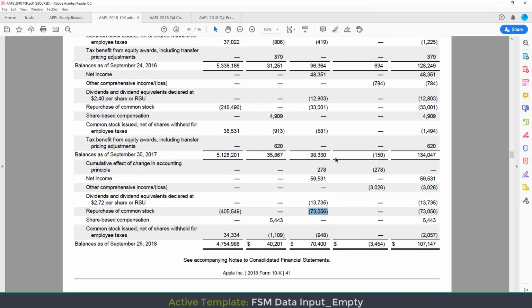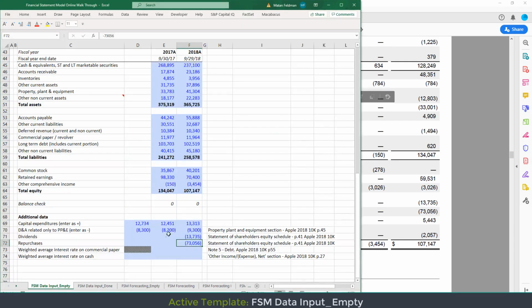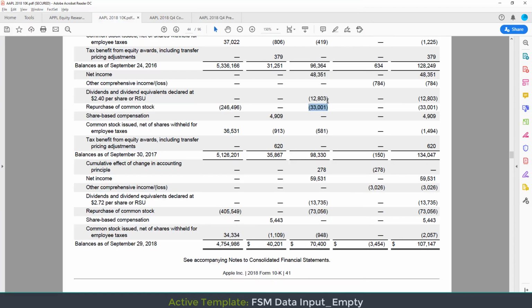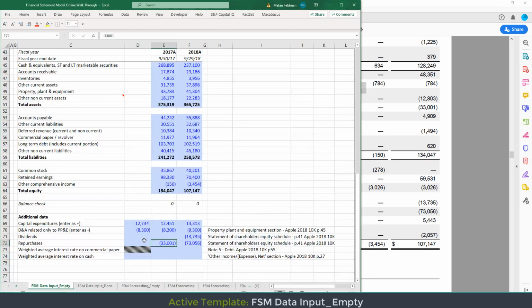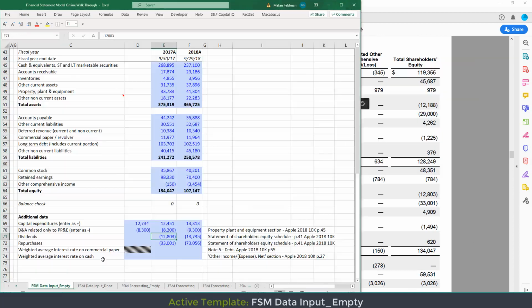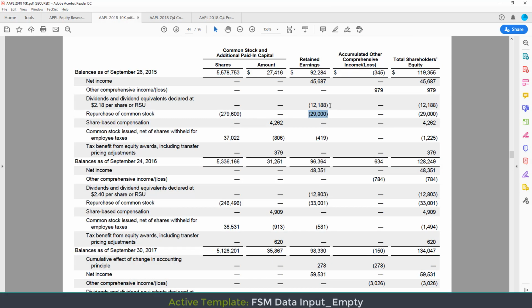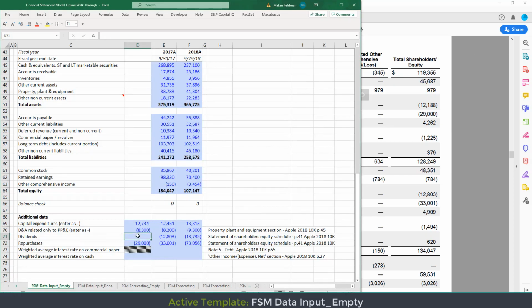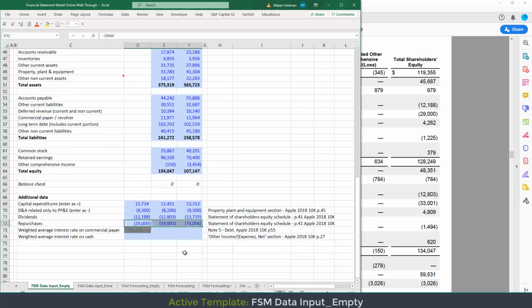And so we're going to go back and get this for each year. Kind of working backwards here, but this gives us everything we need. And you can see actually in the last year, this is a nice point to take a step back, and you notice that Apple is consistently issuing dividends, but their repurchases really ratcheted up in the last year. They are buying back a ton of shares, means their cash flows are really good. They're trying to figure out what to do with their money, and they've decided to give it back to shareholders.